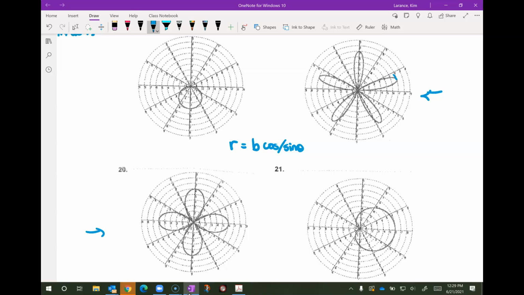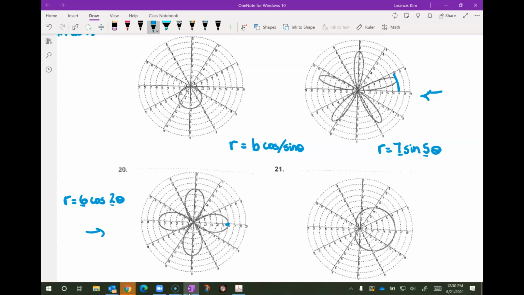It looks like here my R is 7. So this would be R equals 7 times the sine of 5 theta. This one over here, I see an even number of petals. Looks like my radius is 6. So R equals 6 times the cosine of 2 theta. So let's go back over that again. This is the petal length, this 6 and 7 respectively. How did I know this one was 5? I counted 5 petals, and odd always has the same number of petals. Even has double, so since I had 4, this had to be 2.